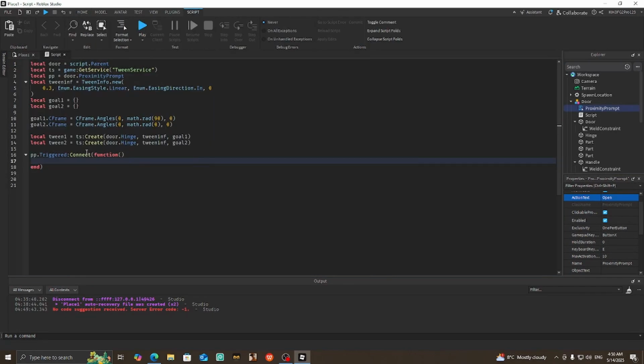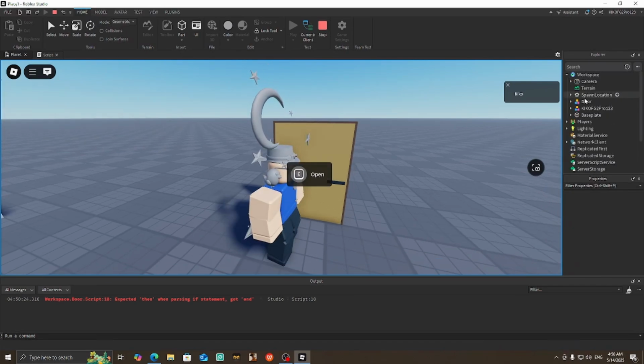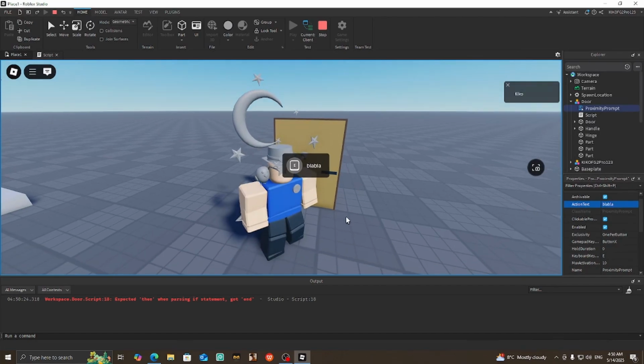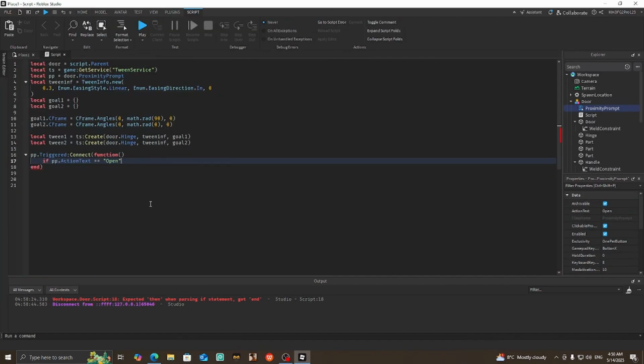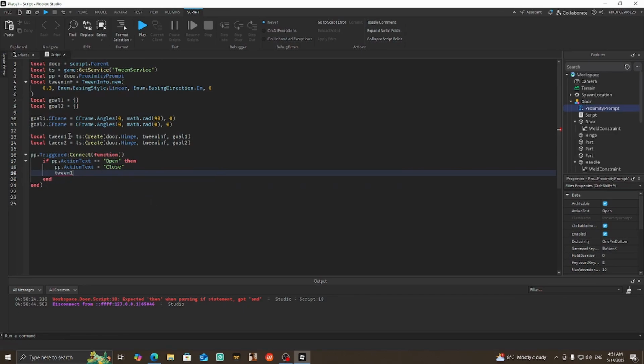Make a function where we check what the action text is. So if the action text equals Open, which it is, what action text is this, if you wonder? This right here, this is the action text. If you go here, door proximity, and we can check. Yeah, that's the action text. So if it's Open, then change it to Close and play tween1, which is for the opening.